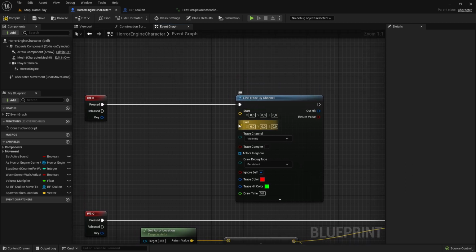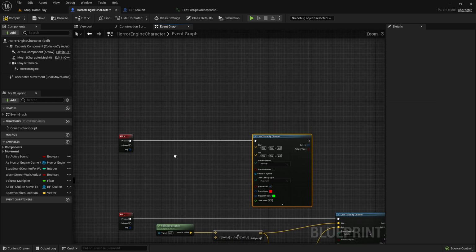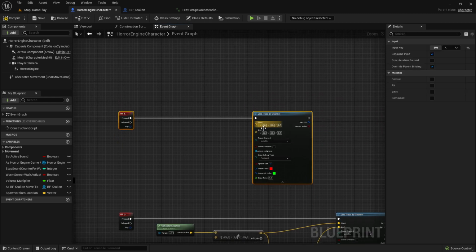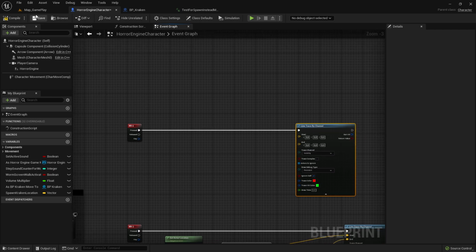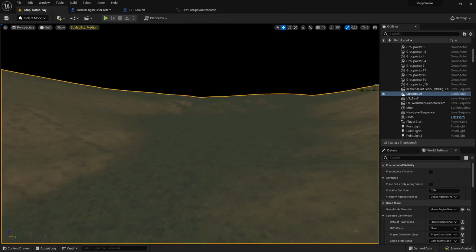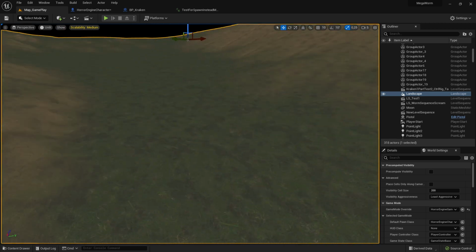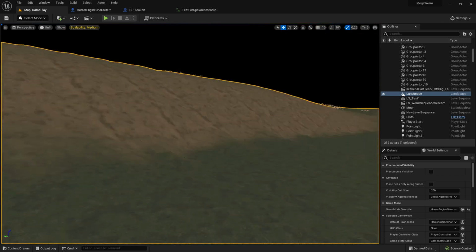The important ones are these two numbers here, because here you start the line and here you end the line, and in between it should hit the surface of our landscape, so we find the point where I want to spawn the tentacles. How we make this is very easy. We have to think a little bit first. Let me show you what I mean. Here is my character, so here I am walking, and let's say I'm the character now.